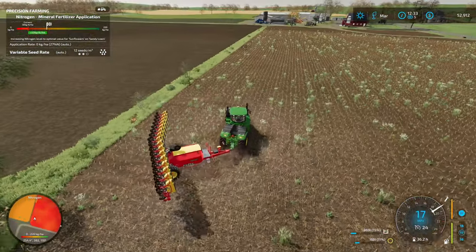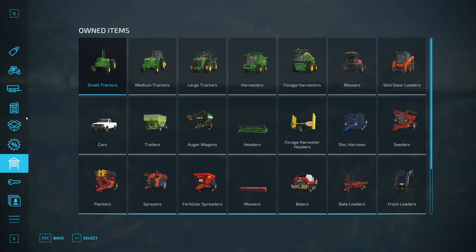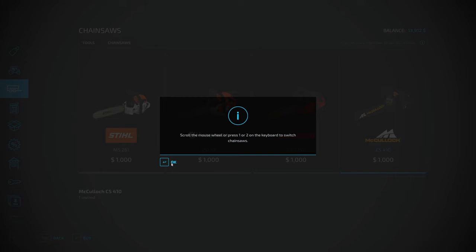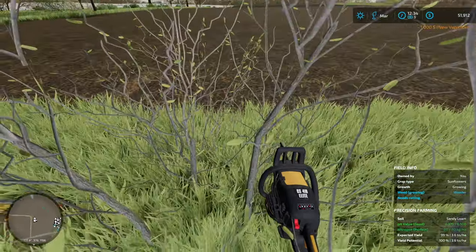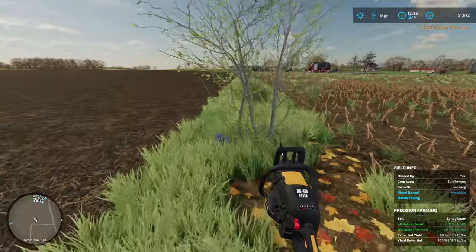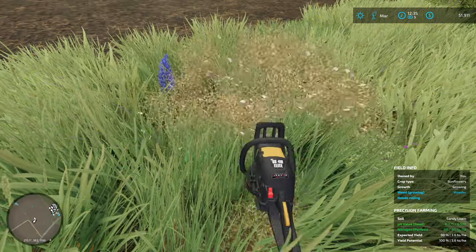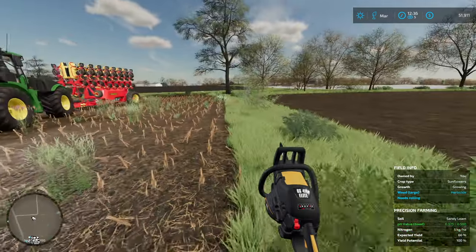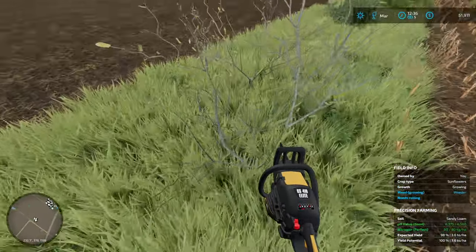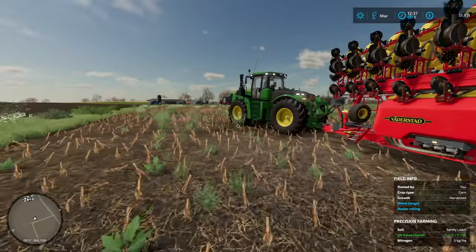One thing we do before we sign out for today's episode - let's see if we can cut down these two bushes. I need to buy a chainsaw for that. I guess these are just getting in the way. I think this one will be able to go down here. There we go. This one I think is just a bush - we can walk through it. There we go, that one. Yeah, this one's a bush then. That's a lot better. That should help with that worker in that one spot anyway.